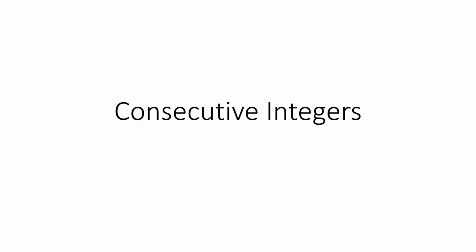So let me just do some pre-information here. We are never going to know our starting number. So we're always going to call your first number x. And you're going to be given a problem that will say find 3 consecutive integers, find 4 consecutive integers. If our first number is unknown, which it will be, we're going to call it x. Now, operationally, how do I get from the first integer to the second consecutive?